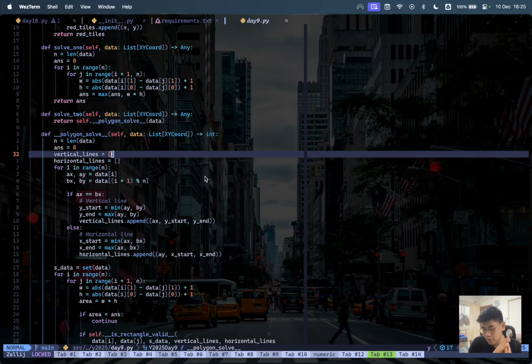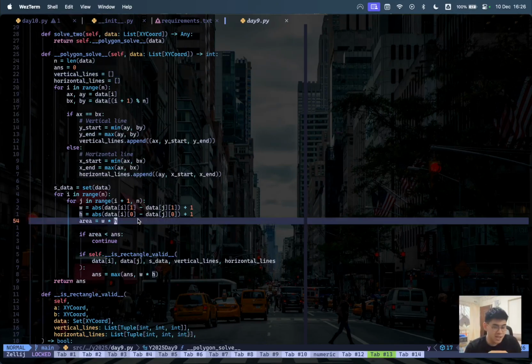Cool. So essentially for part 2, there are a few preparation steps you have to do. I guess the main preparation step is to isolate the vertical and horizontal lines, because we're connecting from point to point, so it is always going to be vertical or horizontal. So we want to deconstruct the vertical and horizontal lines separately, and we'll get to why we do that in a bit. But essentially now we have two different arrays, one for all of the vertical lines, one for all of the horizontal lines.